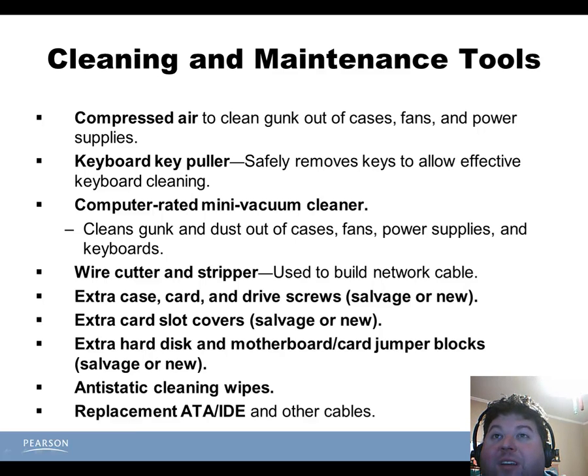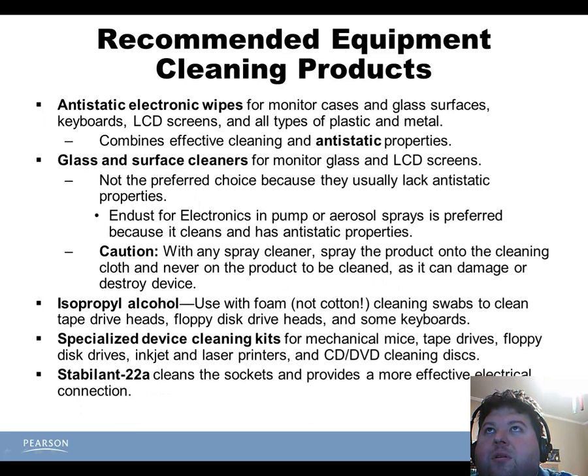And then hard disk and motherboard jumper blocks, those are great to keep around. That's the little jumpers, you know, that are on the back of a drive to move it. Antistatic cleaning wipes. And then I keep an assortment of cables. I keep a SATA cable and an IDE cable in my case all the time, in my toolkit, so that I'll have it, you know, if I need it for something.